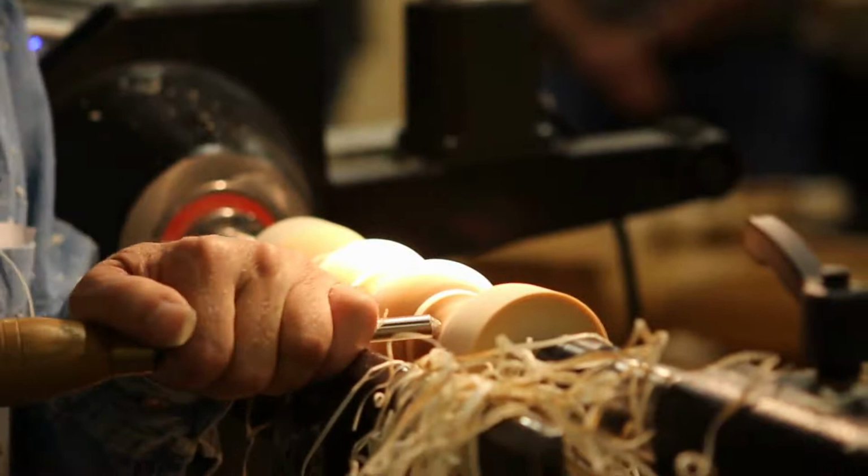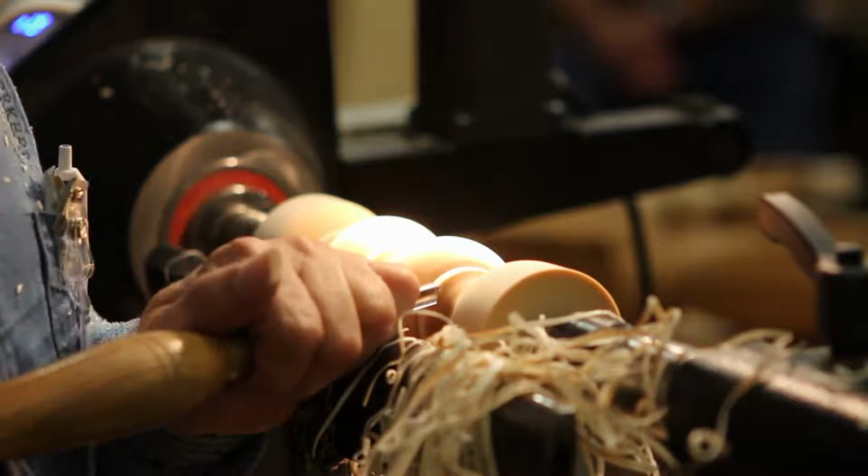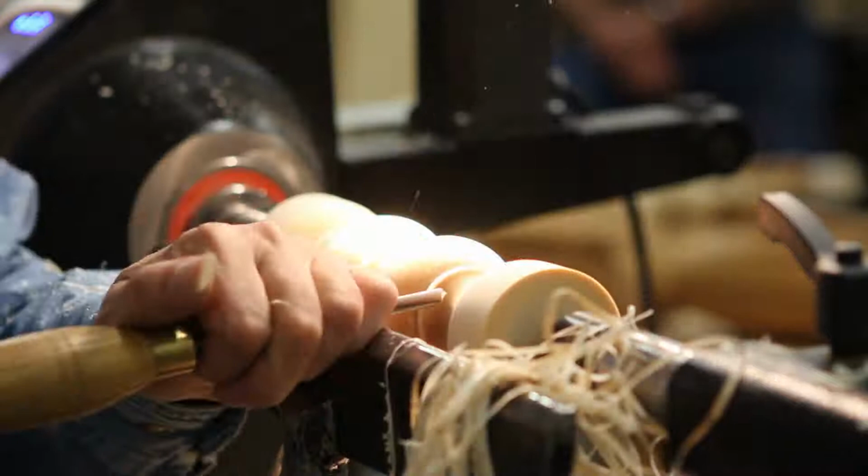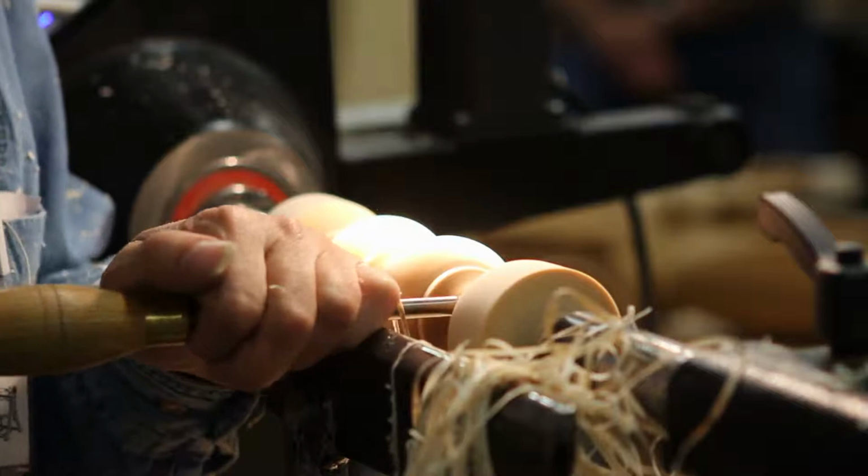All right, we're getting there. I can see how these are all uneven and not symmetrical, but that's okay. We will live with that. Okay. All right, so this one will be deeper, so what? We don't have a caliper, so we don't care.